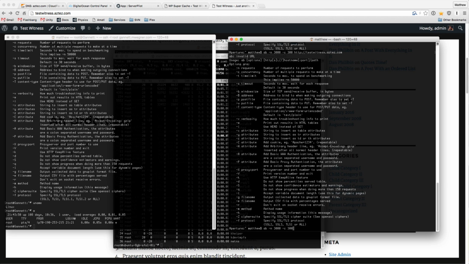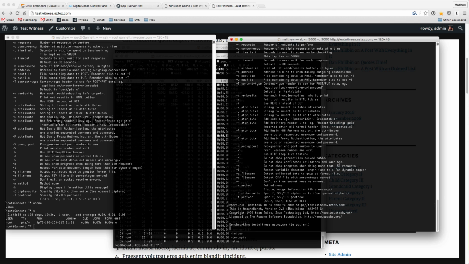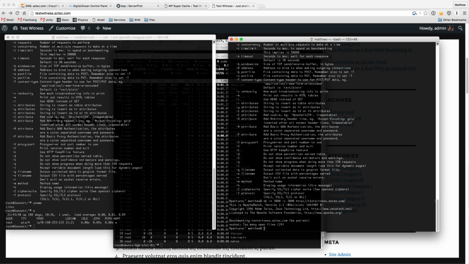I swear that is correct. I swear I'm typing things correctly. But whatever, let's get rid of the HTTP. Sure, trailing slash. Oh, socket, too many files open. Whoops. I meant to do 300 and not 3,000.